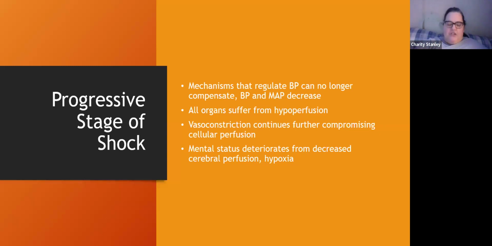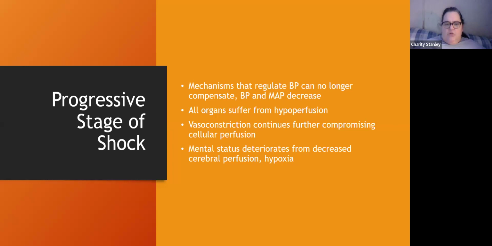Now, my mean arterial pressure, the body likes to have a mean arterial pressure of over about 40 to 60. And when that decreases, what happens is there's too much space for the amount of fluid. So my blood vessels, instead of tightening, they've now opened up. And so there's not enough fluid to fill those vessels. Okay. So the pressure is dropping, which means the blood that is getting to my brain isn't under enough pressure to be able to cause the oxygen to get off and the carbon dioxide to get on, which further causes more problems. So all the organs are suffering from not enough perfusion.